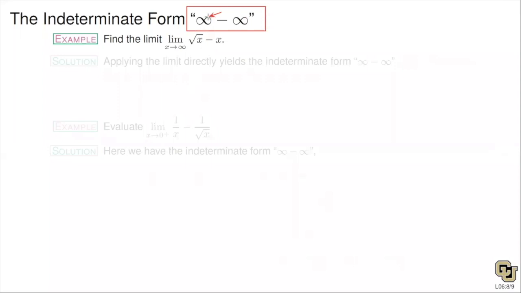Is it blowing up faster? Or is this infinity here, the second term, blowing up faster? What do I mean by blowing up faster? Think about the graph of y equal to x. When x goes to infinity, that goes to infinity. But compare it with the graph of y equal to x squared. That also goes to infinity, but much faster. And so there are different types of infinities that move at different speeds. There's y equal to x, and you compare it with y equal to x squared.